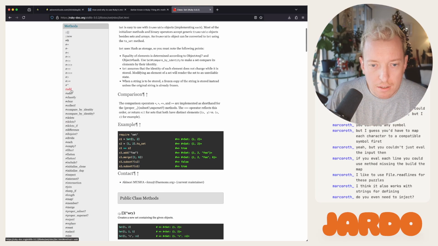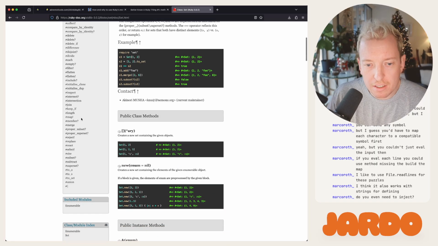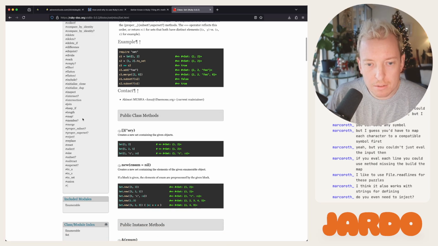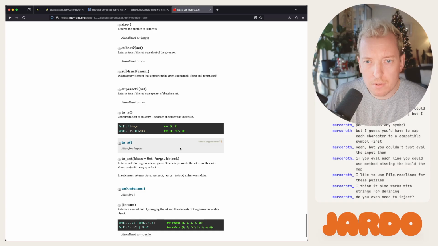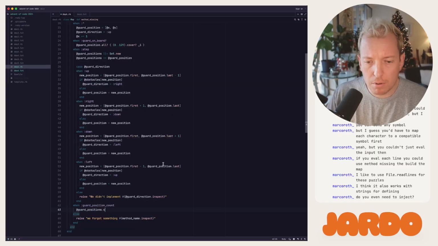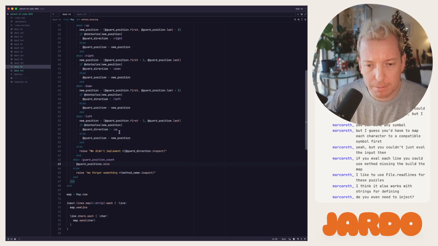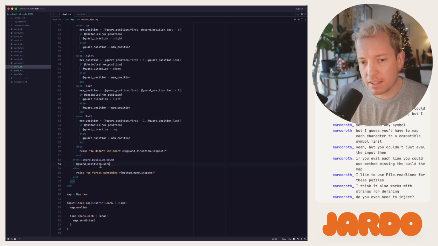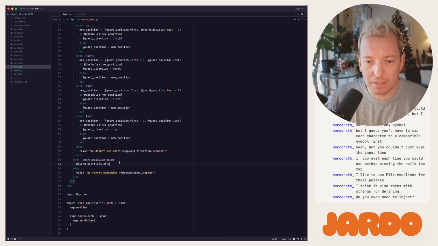Do size and count do the same thing? I know I accidentally used one of them. Alias is length. The wrong one in one puzzle one year, and I was iterating over all of the elements in some collection rather than just using the size of it.